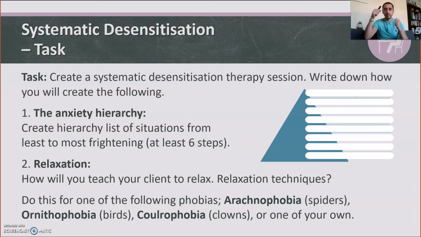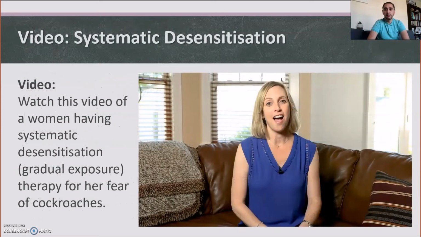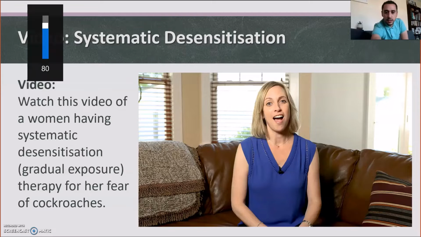Okay, the first step, here's a picture of a spider. How do you feel about that? I feel okay, but I'm doing my breathing techniques. And once I feel calm in the presence of it, I'm going to move on to the next step. I've got a video to show you what this might look like. This is someone with a phobia of cockroaches. Watch this video of a woman having systematic desensitization, which is a gradual exposure therapy for her fear of cockroaches. Let's have a wee look.